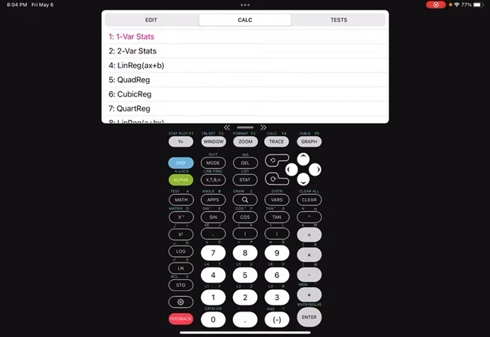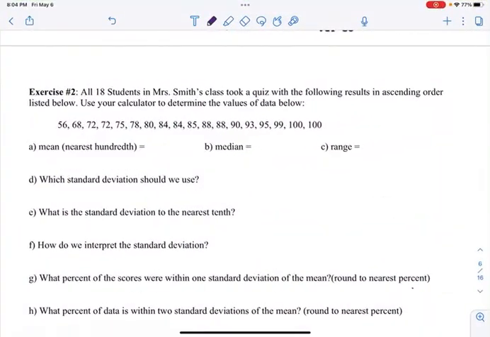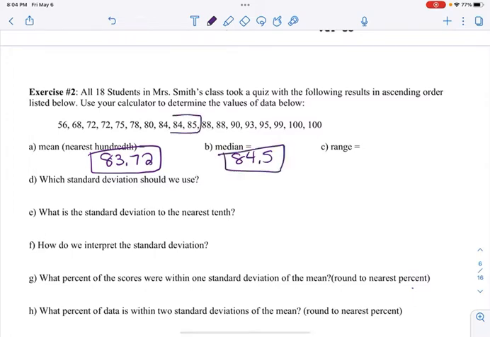All right, so I'm going to just go back and I'm going to put in the numbers that we get. So the mean to the nearest hundredth, if you did it, should be 83.72. All right. The median, 84.5. So that's because these are the two middle scores right here, so I have to take the average of them. But your calculator gives all this information to you. You don't have to think about it. The range you do have to do, so it's this highest number minus the smaller number, so that's 44.